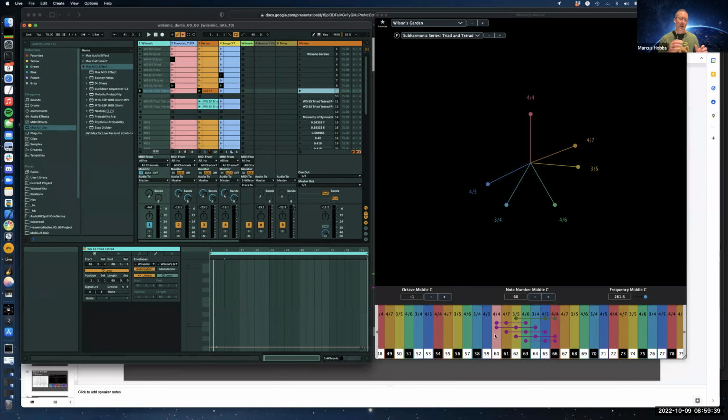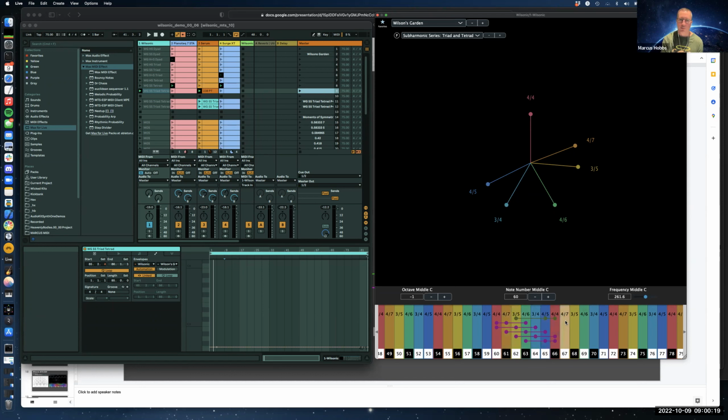Everything I'm showing you today is based on the octave. It doesn't have to be. All of my math works for any kind of period. But the octave is so powerful and so useful that I'm just going to show you octave-based tunings today. It's colored where red is middle C, at 12 o'clock, and then as you go through the octave back around to 12, it goes through the color wheel. I label each key based on the ratio that's there. So 4/4 is the one, obviously, and then 4/7, 3/5, 4/6, and so on.